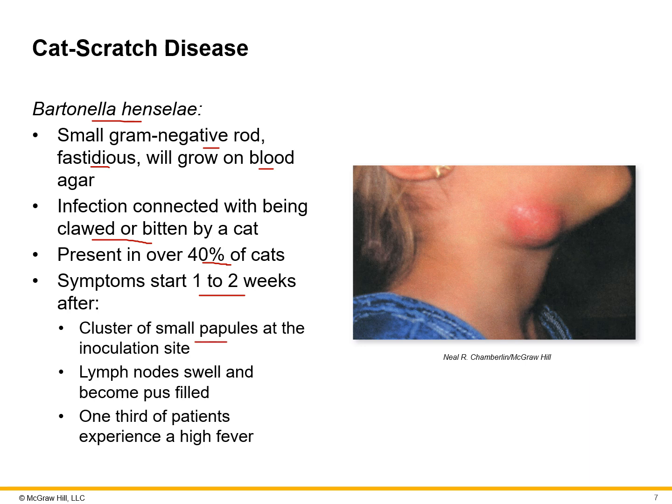Again, back to our skin diseases and our terminology there. Those papules that occur, we can see one here that's forming, then the lymph nodes start to swell and become filled with pus. And about 1/3 of those patients get that high fever, which is why it's listed here as a non-hemorrhagic fever disease.